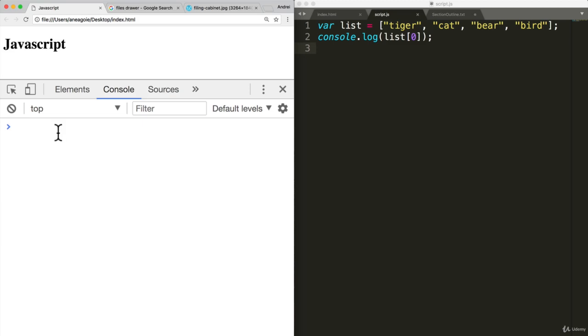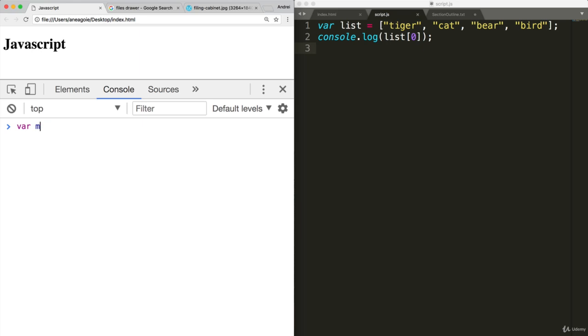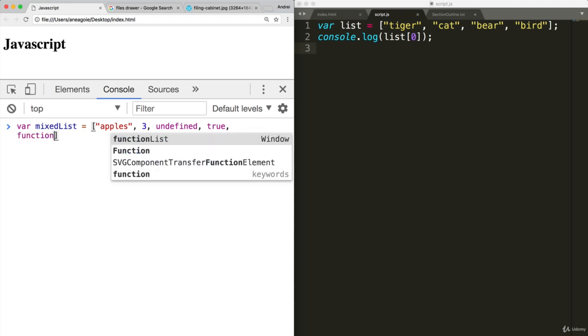Here's even wackier. You can do a variable, let's call it mixed list, and that can contain strings, can have numbers, can have undefined, you can have booleans, and like I showed you before, you can have functions.